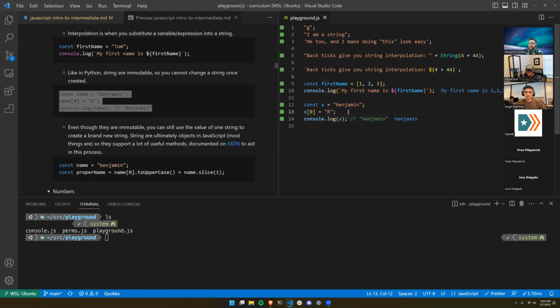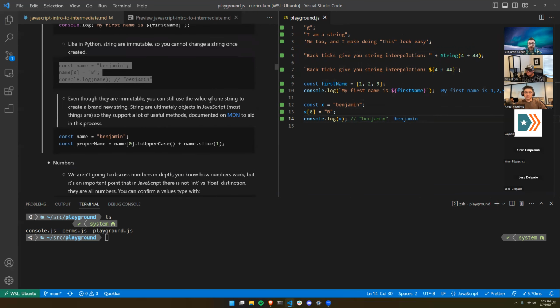But when I print it, nothing changes, and that's because strings don't let you change them. You know, in a different language, maybe this would actually cause an error and say, hey, what are you trying to do here at all? But basically a string can't be changed after it is created, and that's a very purposeful move.